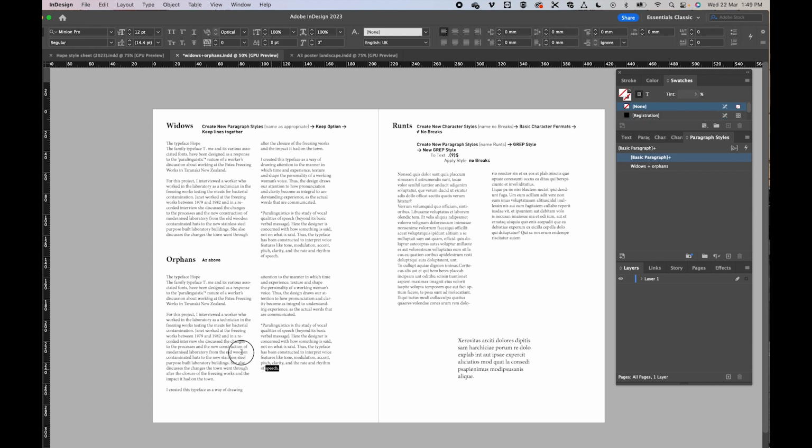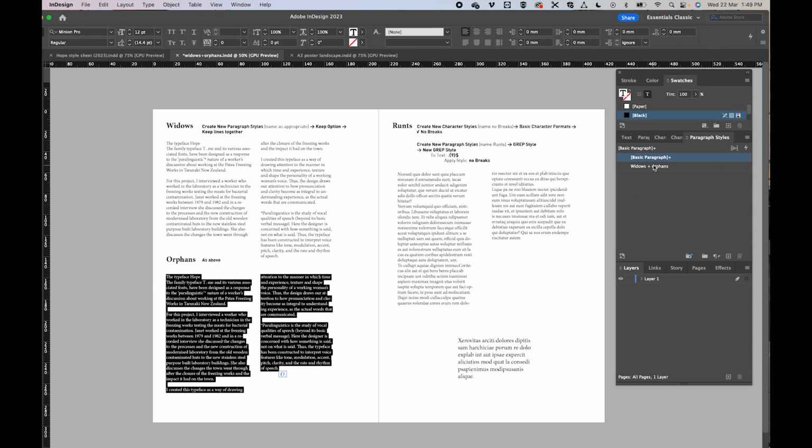The same with orphans. Just click on the style sheet and we're going to see this line at the bottom will then wrap at the top there. And there we are. And that's the first way of looking at our style sheets in paragraph styles and how we can get rid of widows and orphans.